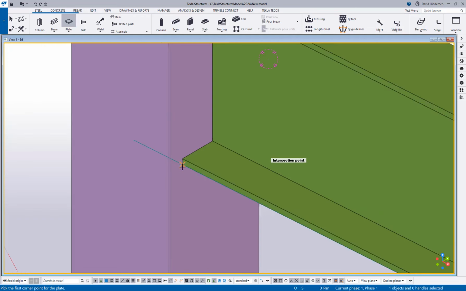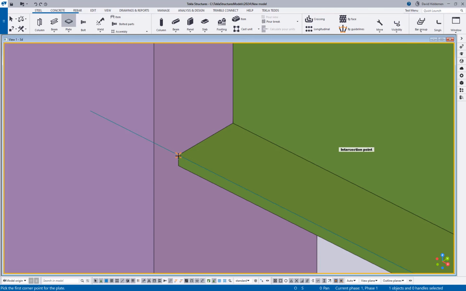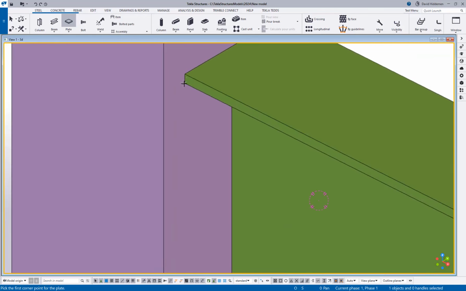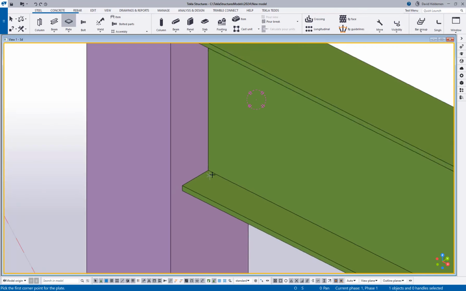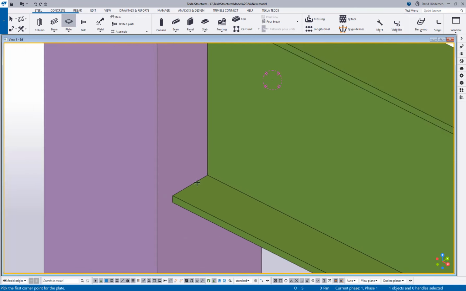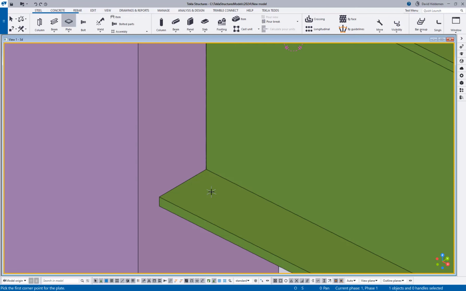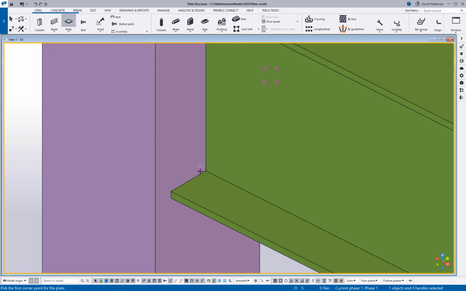I do find that it's a little hesitant to grab that point, so you've got to be pretty explicit with it, right? I'm aiming pretty carefully in there, wiggling my mouse around before it snaps. So the tips of the flanges work really well. If I try to get in here and grab that inner corner, it is not giving me an intersection snap there. And I'm guessing that's because while we're showing a hard corner, the actual shape being calculated under the hood actually has a radius there. So I think that's why it's not working at that inner corner.